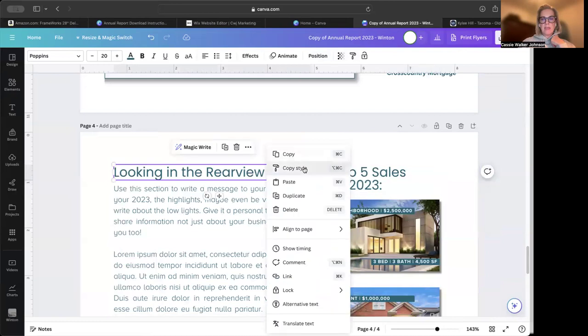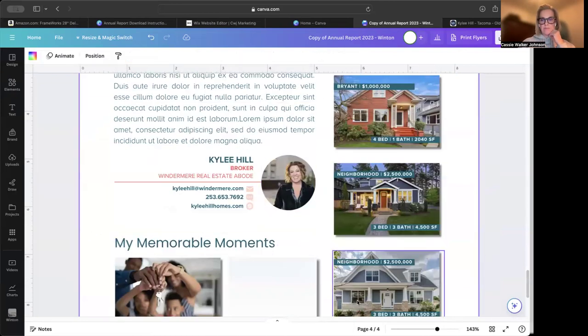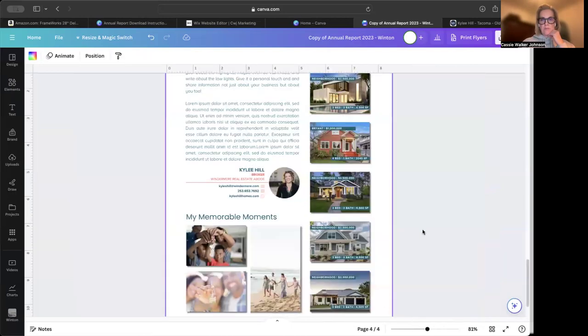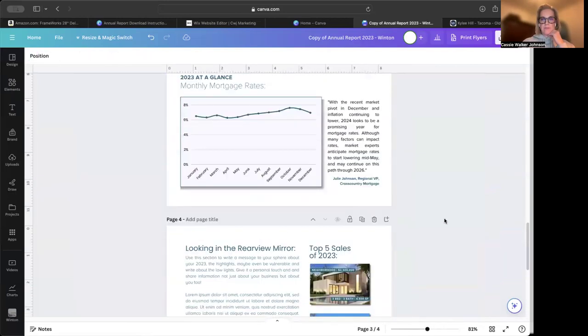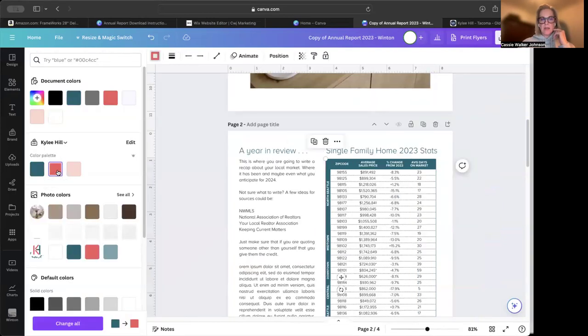Okay, so I'm going to copy this again one more time because we're going to do it down here as well. And there we go. So we're starting to look more like Kylie's brand. So you'll see that it automatically has already changed all these colors. Now you may decide, okay, but this one, I would actually rather have the pink, the salmon color. So I'm going to do just that.